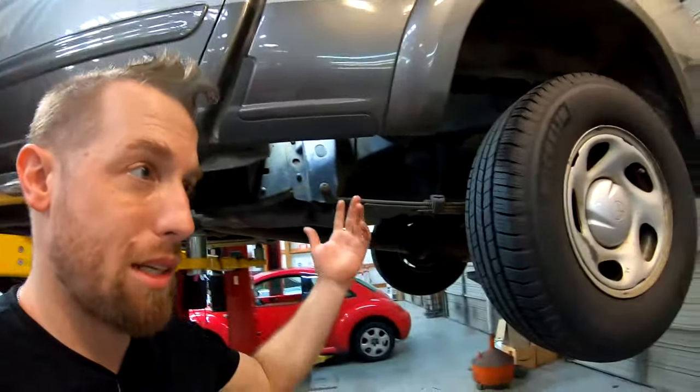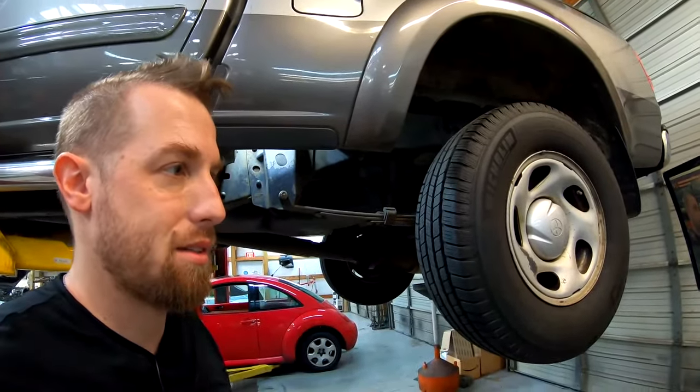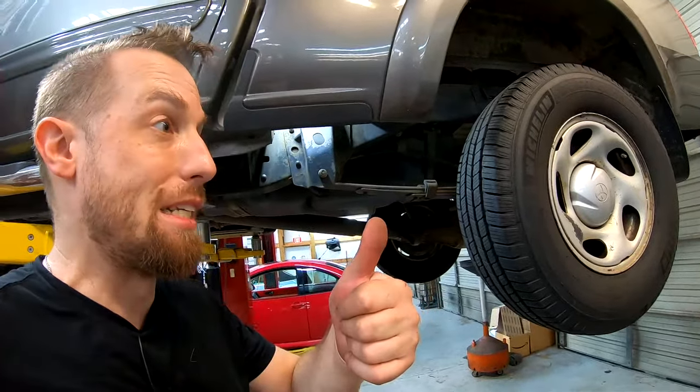There you go. Replaceable, and don't let animals chew up the stuff in your truck, I guess. So we get it. We did it. Hooray.